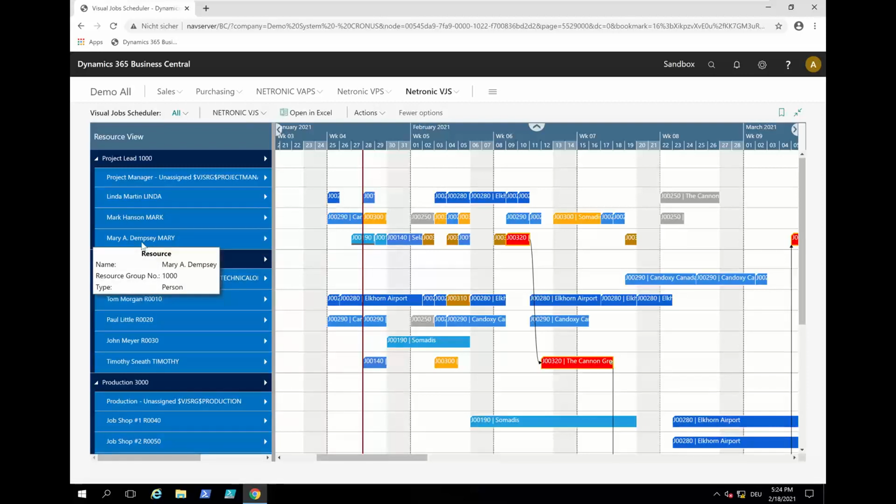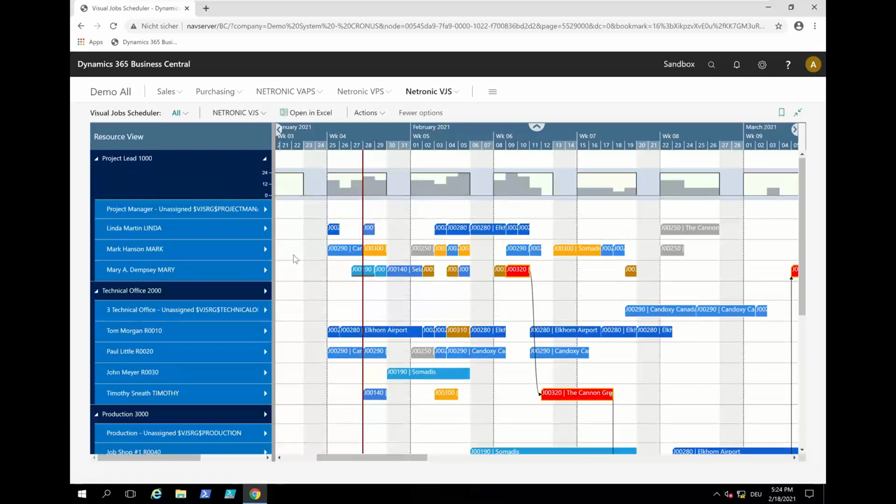Again, this is a simplified example with just a few resources, but I have an aggregated capacity here. So I can do something like this, and then I get a capacity curve, which shows me as the outer line the total available capacity on that day. This is now 24 hours because I have 3 resources, each 8 hours a day.